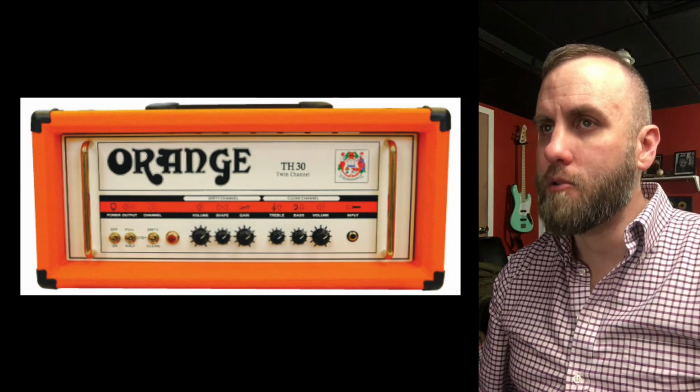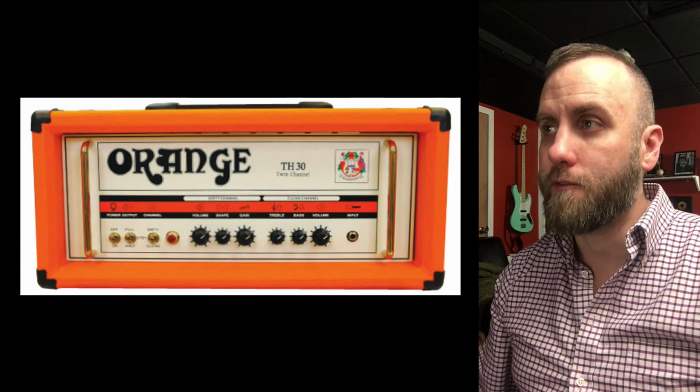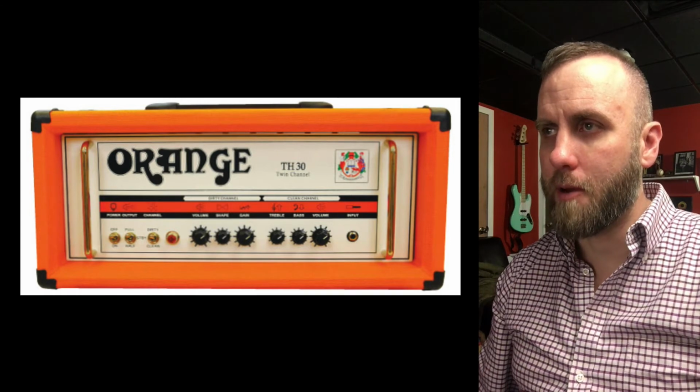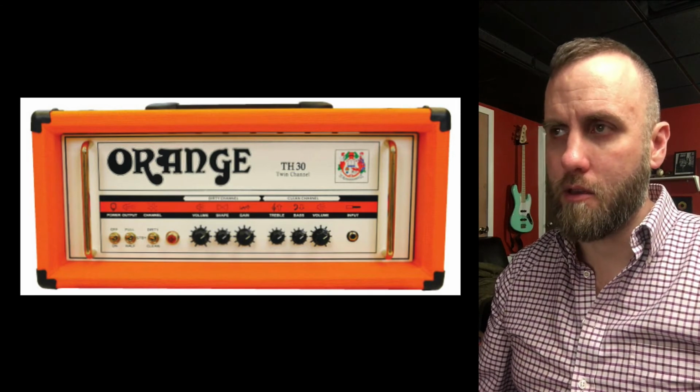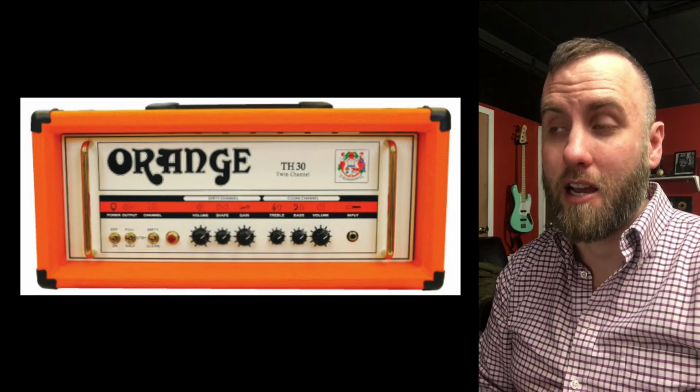So I used this amp a lot on the self-titled record for Feedback Revival. So all the guitar tones that you hear on that album come from this amp. A lot of the solos, a lot of the rhythm stuff. And I was using a Line 6 M13 at the time as well.